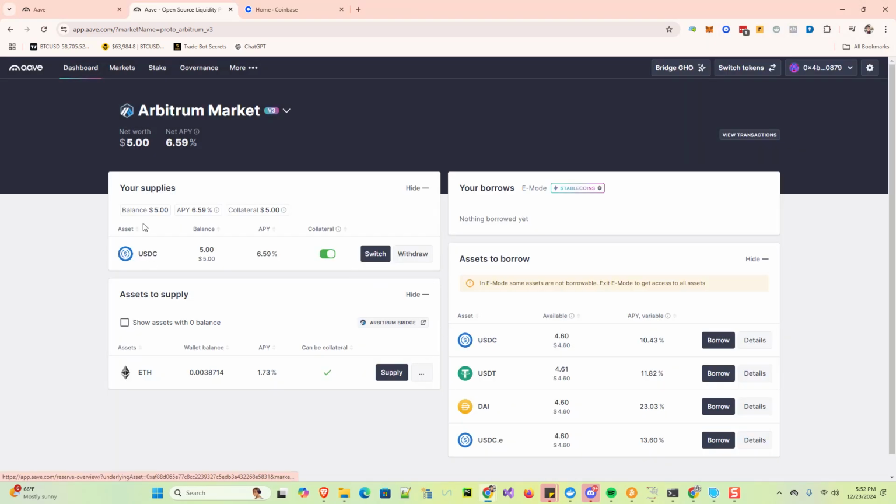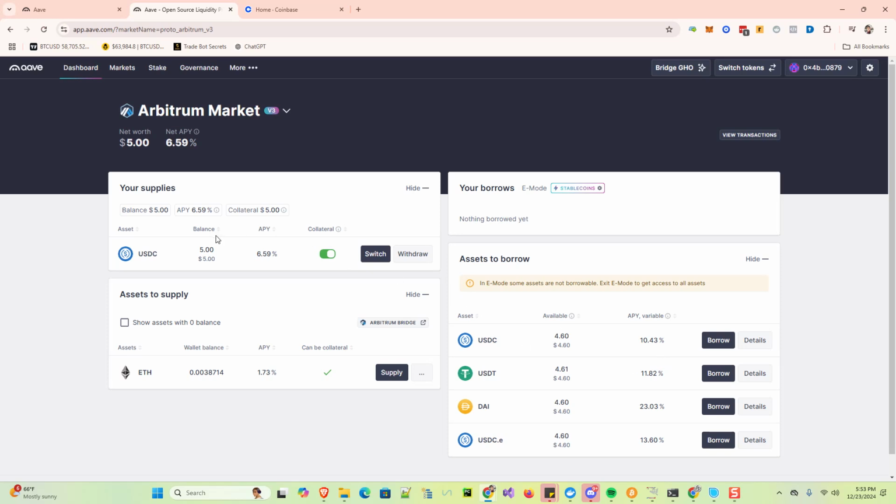Okay. And now you have $5 here, and you can borrow up to $4.60 in E mode. That's if you're only borrowing stable coins. So you're earning 6% there, and if you borrow from it, you would have to pay back 10%, right? I was like, why would I want to do that on my own money? Well, the idea is that you can also do that if you're tight on cash. If you're not borrowing it, then it's going to earn. But when you do use it, then yeah, you'll pay a little bit.